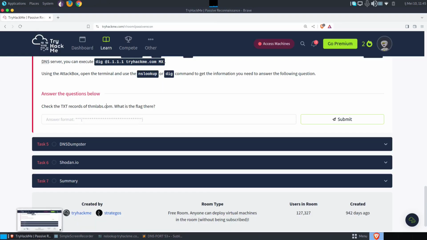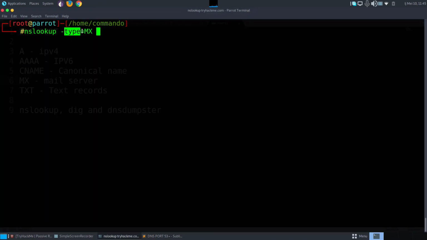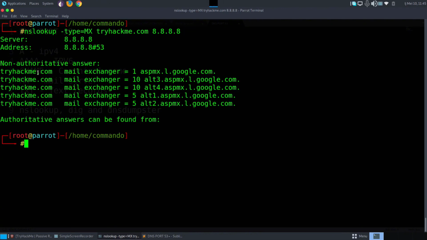So what I'm going to do over here, I'm going to specify the type I need to check is MX, and in front of it, we're going to provide the tryhackme.com domain, and in front of that, we can specify a publicly available domain name server we want to use. For example, if we need to use the DNS server of Cloudflare, we can use the IP address 1.1.1.1, or if we need to use a DNS server provided by Google, we can use 8.8.8.8 like this, which is the DNS server for Google. You can enter that, and you can see this is a different mail server for the TryHackMe account.